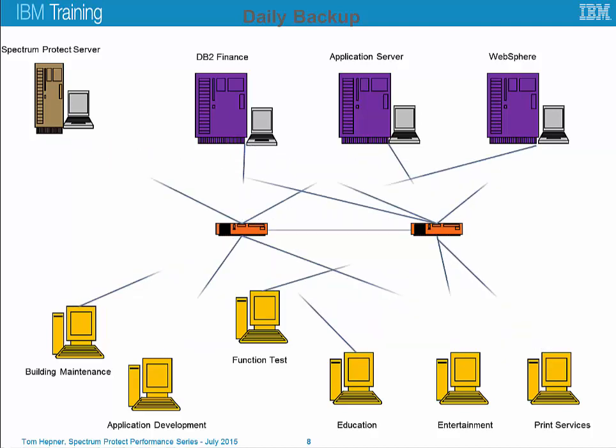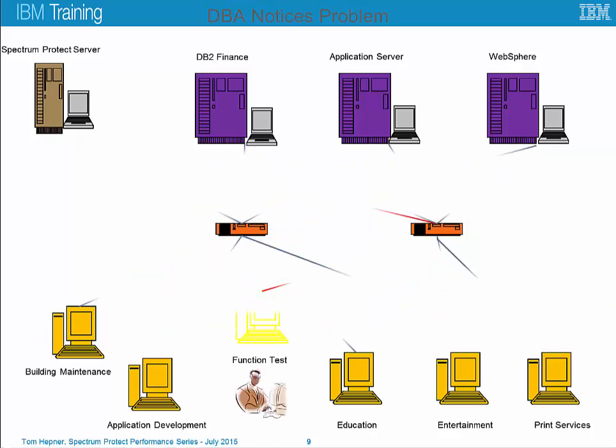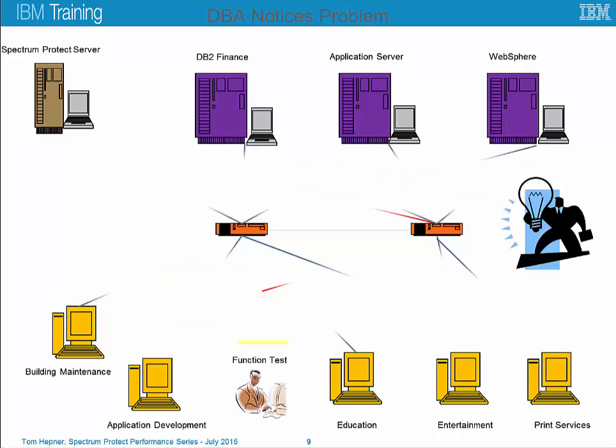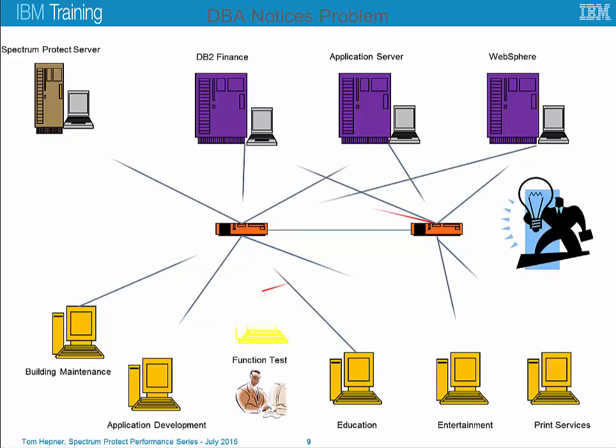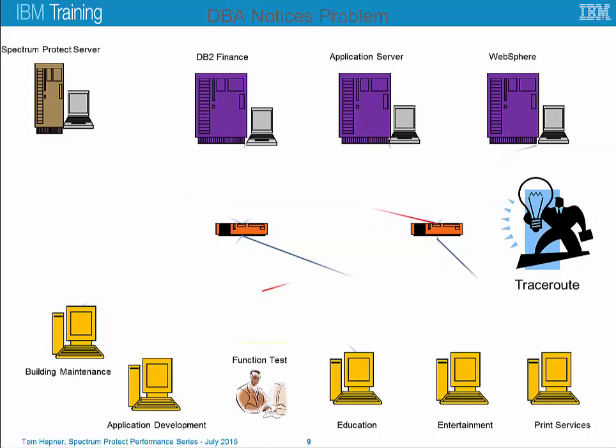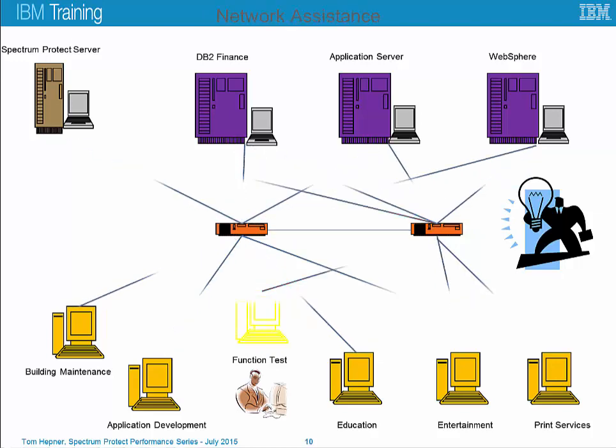I know that this is a busy slide, but it's meant to be. It simulates what things look like when you start problem determination. For our scenario, let's say one of the servers of the function test team is doing a backup. The system administrator noticed that it's running very slowly. He first calls the network administrator to check the data path. Our net admin verifies the correct path and checks for dropped packets or errors in the network logs. He sees none, so he declares the network trouble-free.